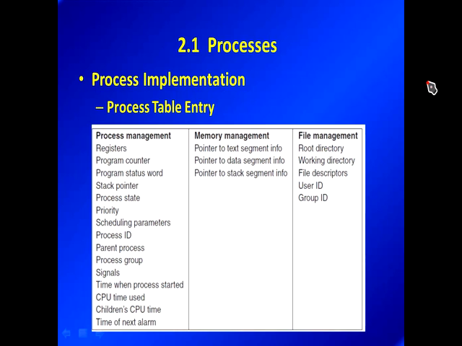Each process will have a PCB, process control block, to store all the information related to this process. And in the operating system, there is a special table with multiple process table entries for all the processes.